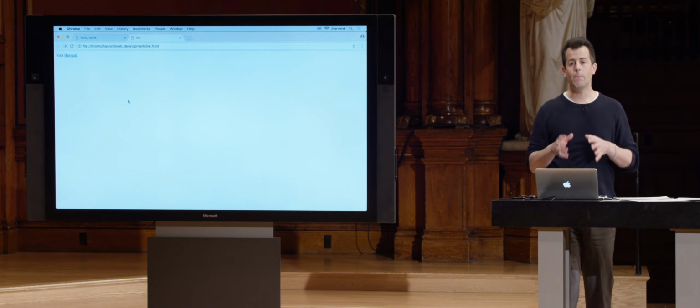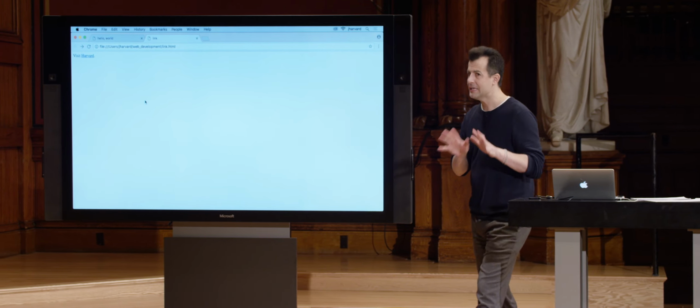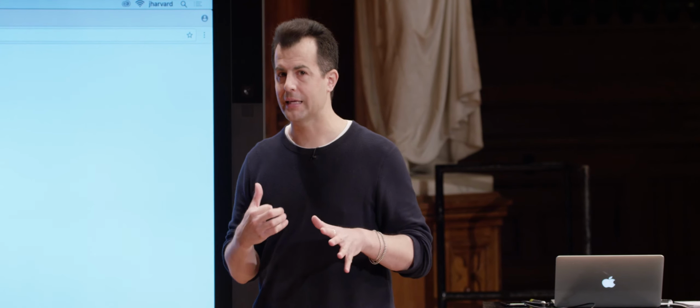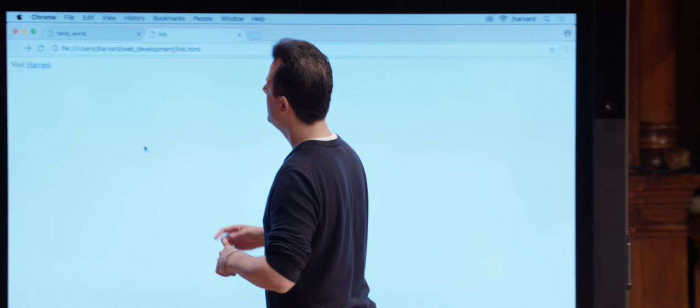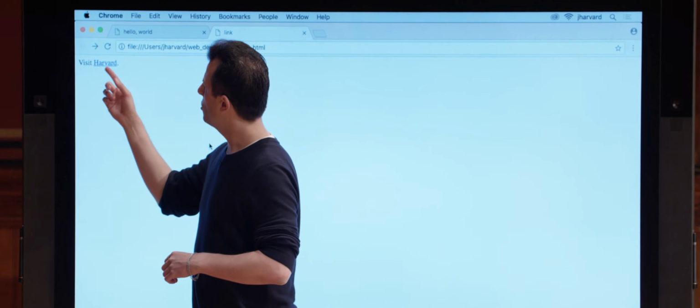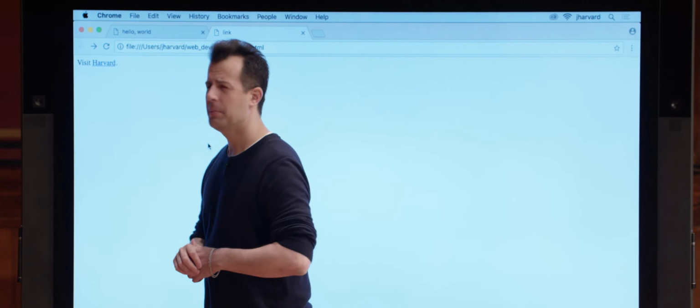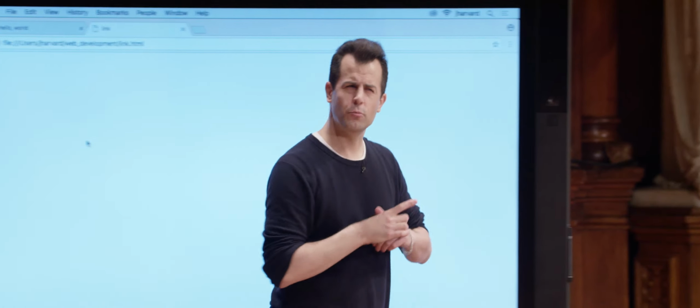But I now have a web page that's still not on the internet. It's still living only on my own Mac here. But that doesn't mean we can't link to websites on the actual internet, just as we did. But what's going on here? It became purple. That seems a little strange. It was blue, now it's purple.